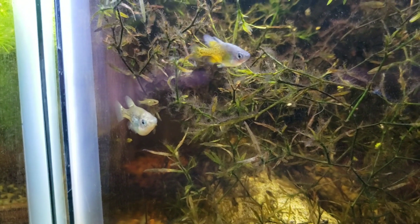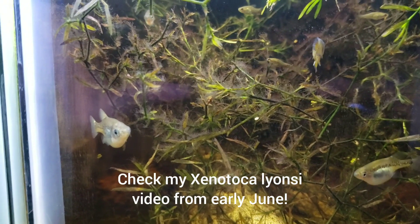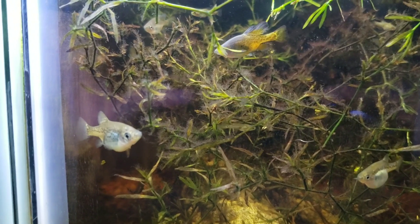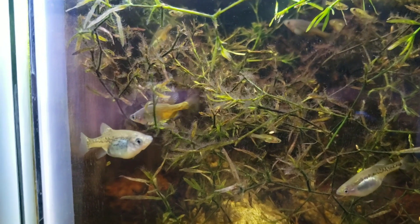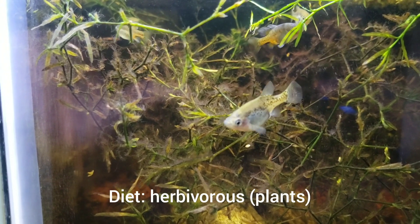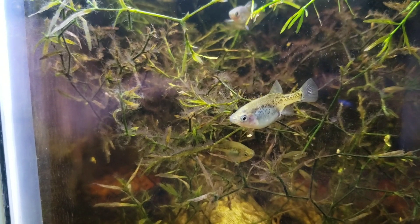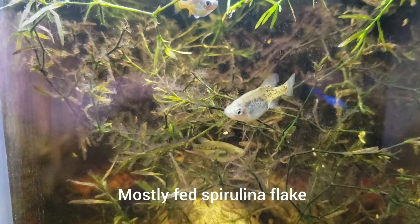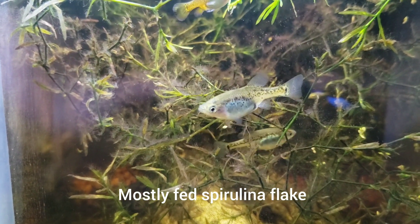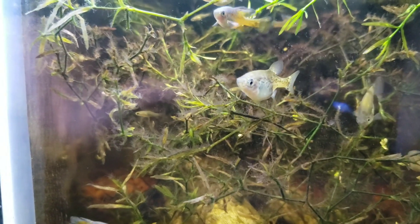We talked about John Lyons in a previous video when he actually came and visited — which is still totally wild. The Scythia are primarily herbivorous, so I definitely stick with more of a spirulina flake, although I do supplement with bug bites. This female is nice and pregnant, and I love that there are babies in here.